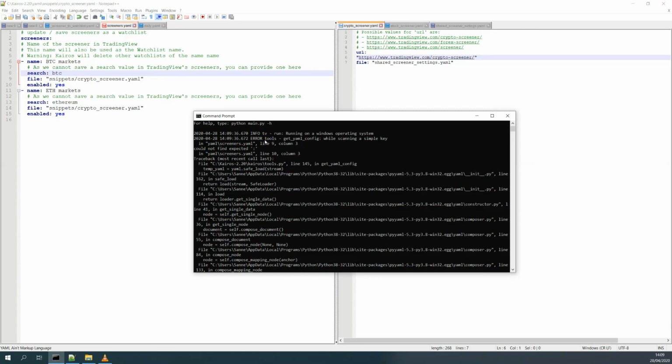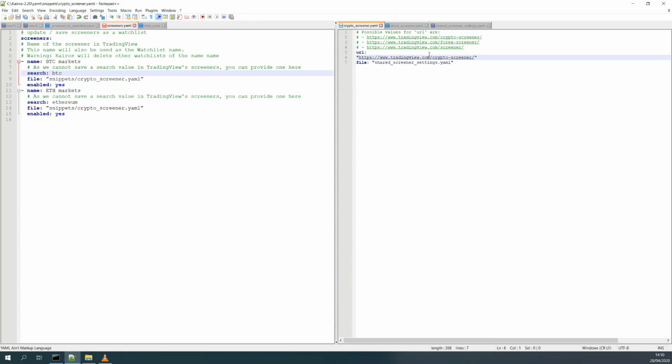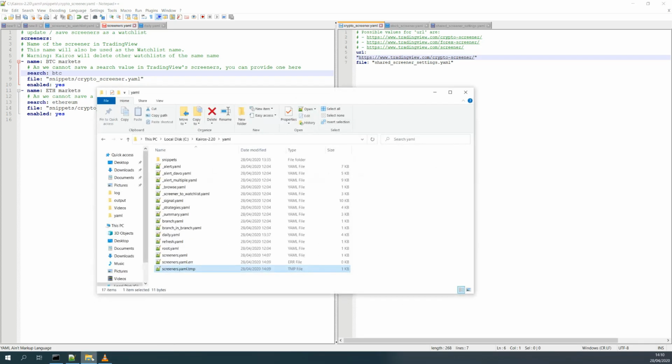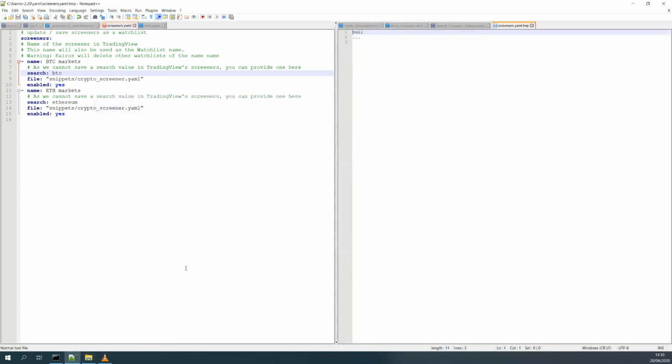It's kind of technical, but what it's really about is line 9, column 3. Of course we don't have a line 9 here, and this is what makes it a little bit difficult to use, because Kairos is merging the YAML files together into one big YAML file. Unfortunately, because there's an error, our temporary YAML file doesn't show up.